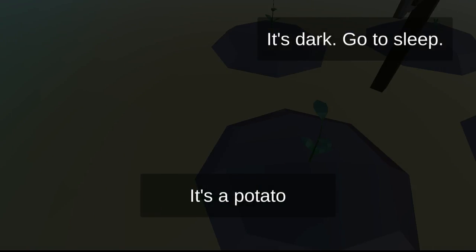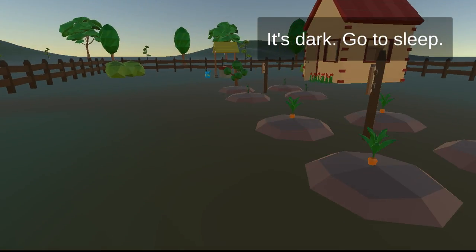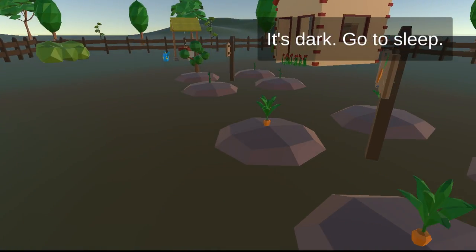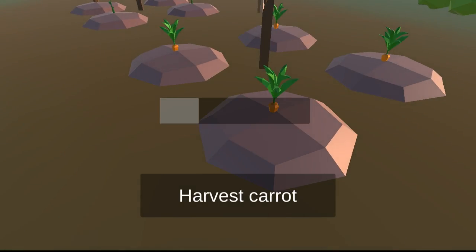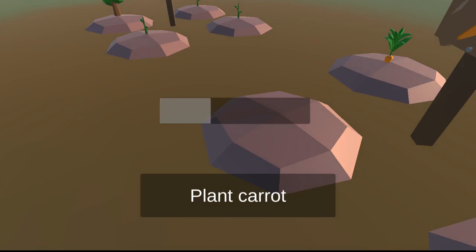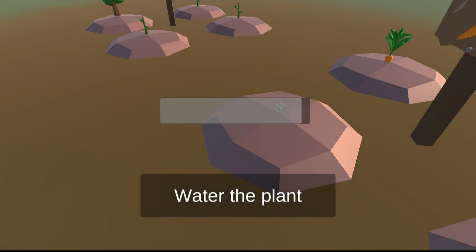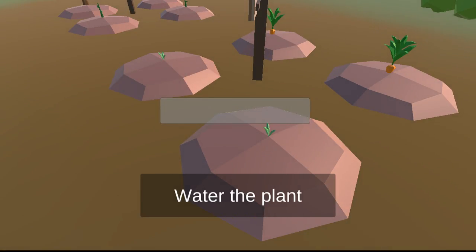Are you sure this one's watered? I don't think this one watered the plant. There we go. It's a sunny day already. Wow. Come on. Already it's day, so I can't even go to sleep. We're just gonna click it 3 times. I know, we're gonna hold it 3 times. Ooh, it's gonna take a long time.